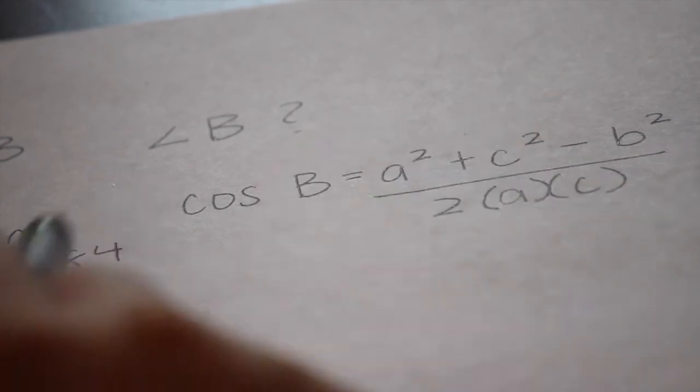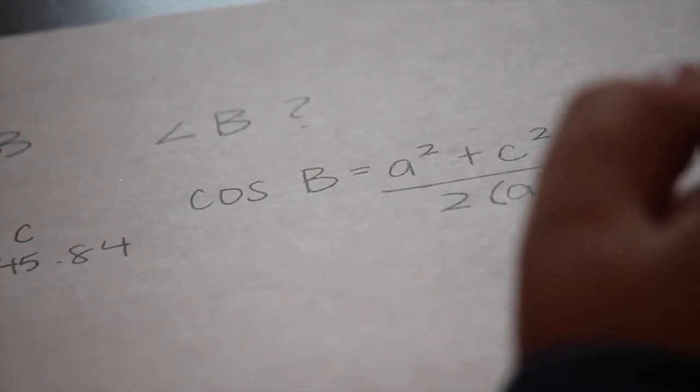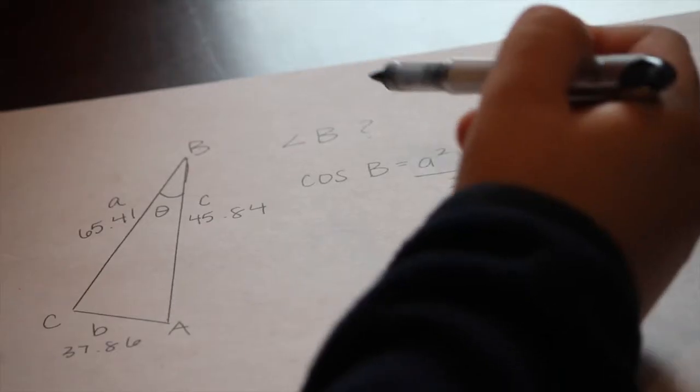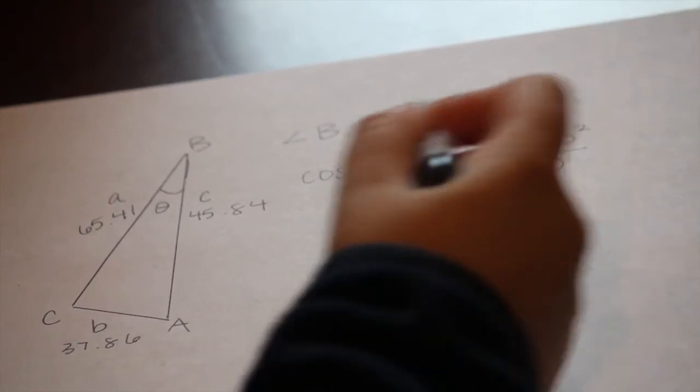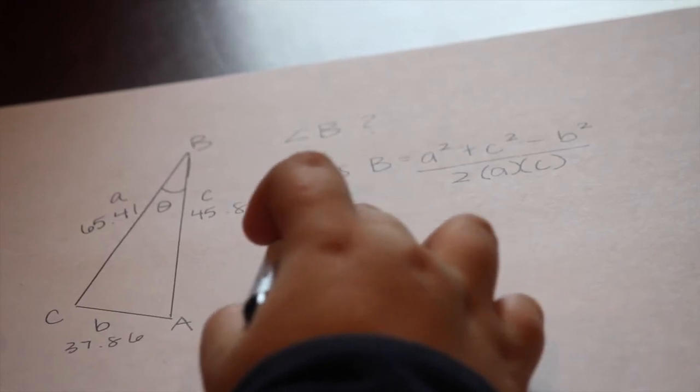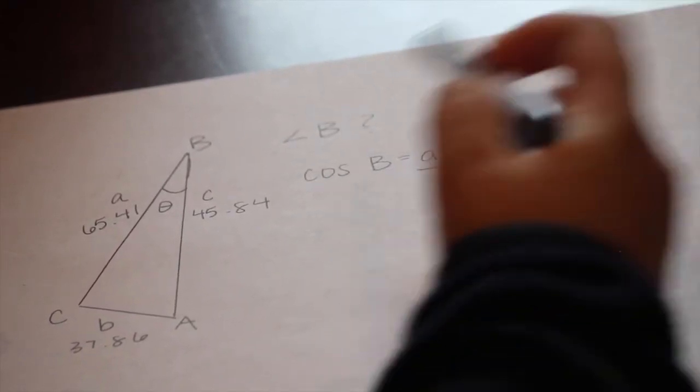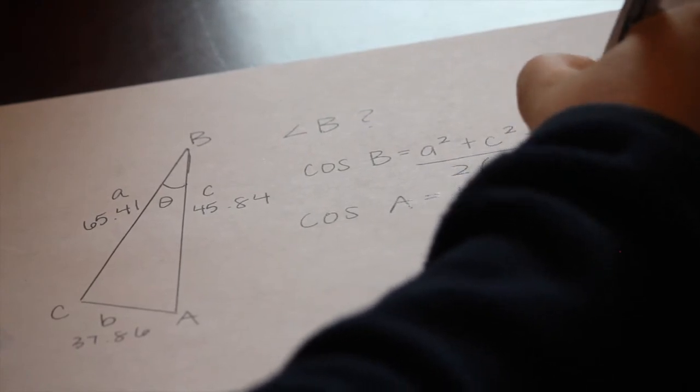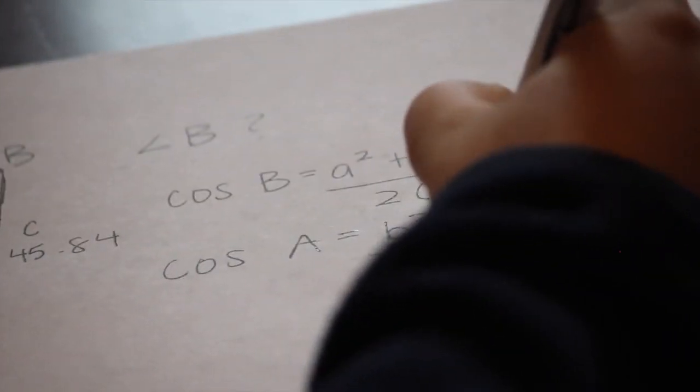Now, you might remember that in order to find the cosine of an angle, let's say B, you add A squared plus C squared minus B squared, don't be tricked, all divided by 2 times A times C. But let's say you need angle A or angle C. You can manipulate this to help you out. So if you're looking for angle A instead, you subtract by A squared instead, and you plug in B where the A should have been. And if you're looking for angle C, you're subtracting by angle C instead. So you can manipulate this however ways you wish. Cosine of A is just gonna be B squared plus C squared minus A squared, all over 2 times B times C. Beautiful, don't be scared.